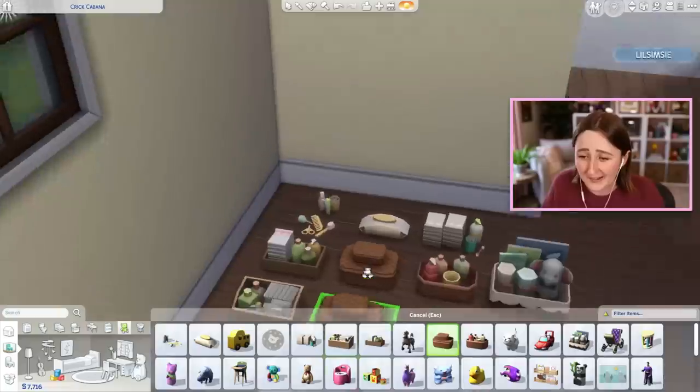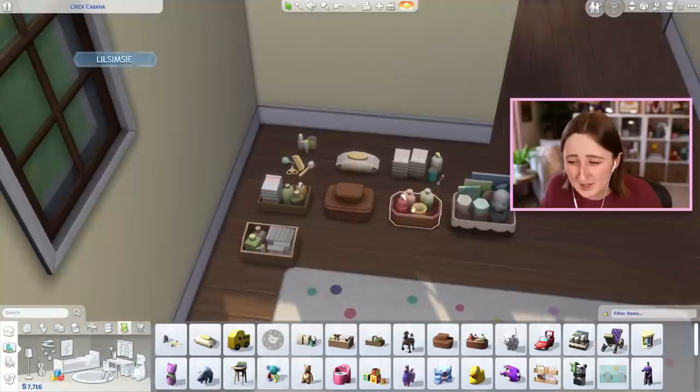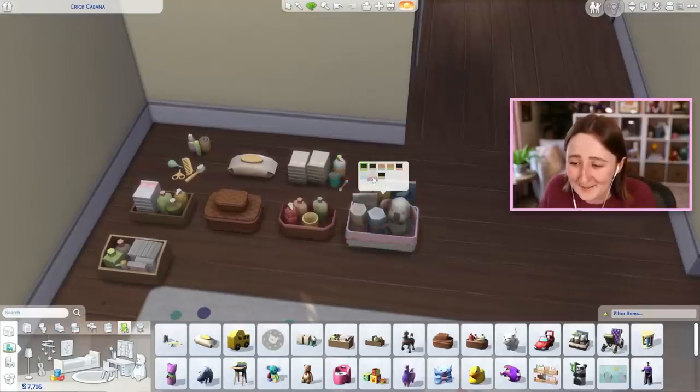This one's just some plain baskets, which is gonna be useful clutter. This is a moisturization station, so it has some lotions and stuff. This is a little newborn gift basket, so it's got some little toys and stuff in it, and the different swatches change the animal in the basket.